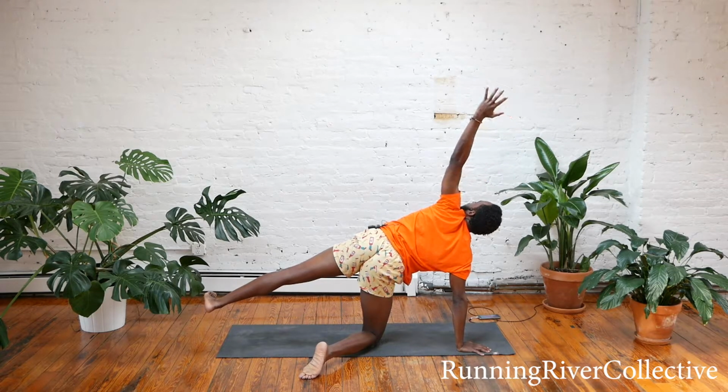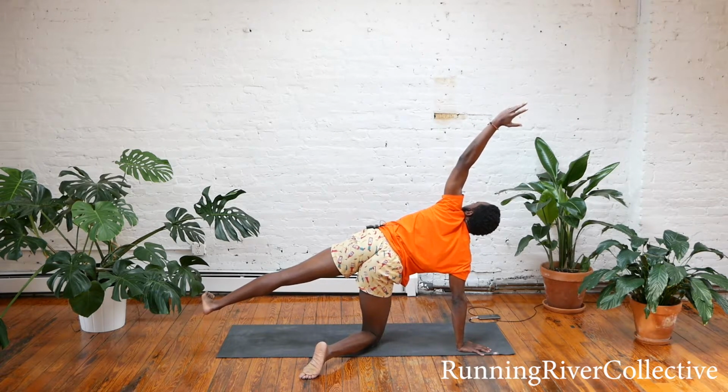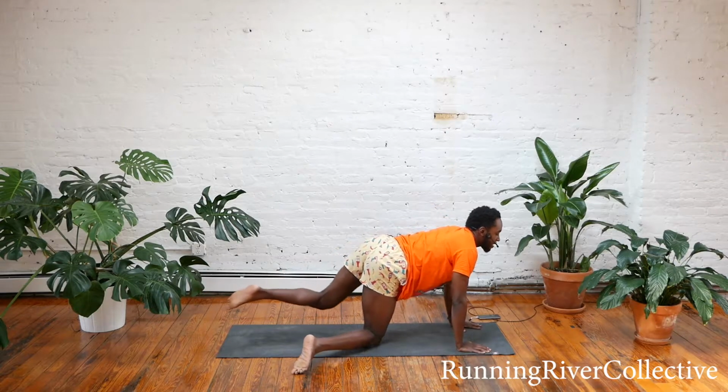Let your breath push in and push out for 2 cycles. Inhale, push it in. Exhale, push it out. One more cycle. Let's meet back in tabletop position.